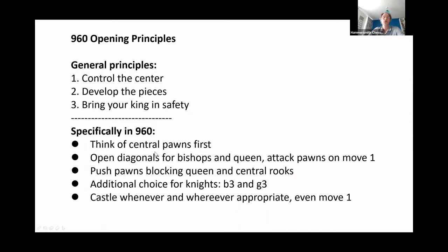Control the center, ideally with double move of central pawns, but also look at which of the central R, C, and F pawns helps the next principle: develop your pieces. Have you opened diagonals for bishops? As in normal chess, it is mostly the knights which come out first, and there are nice additional squares for the knights on b3 and g3, or b6 and g6 for black. Bring your king to safety — at the very beginning, look at where your king is located and how many moves it might take to castle short and long. Short, in standard chess terms, may indeed be a very long way if your king is on the far left and you first have to remove five pieces.